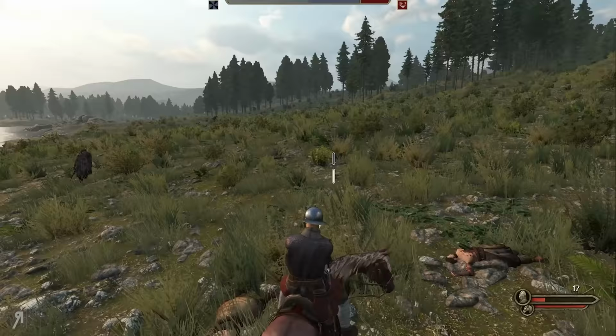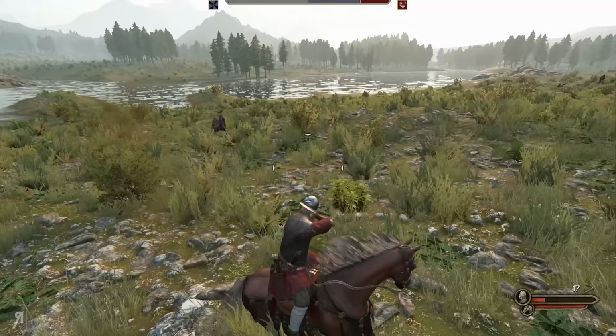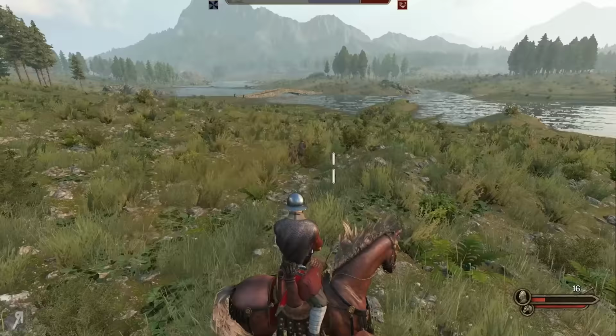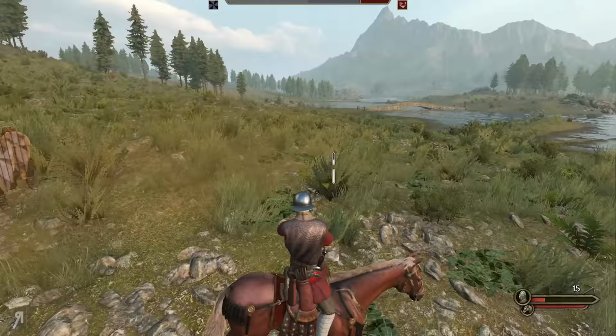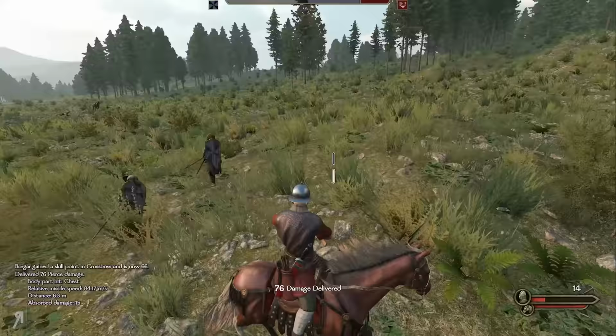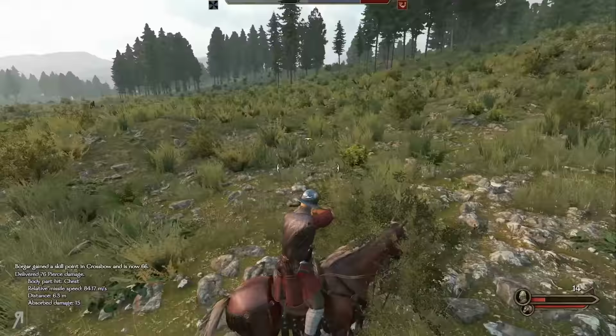Unless it's a spear and I'm on horseback, I might as well just not. Yeah, those things are basically my bane. They are the bane of my existence, thrusting weapons. I can't allow these guys to get too close, you see. That is the main problem here. Nice. Okay, I got some damage. Very riskily, but I got some damage.